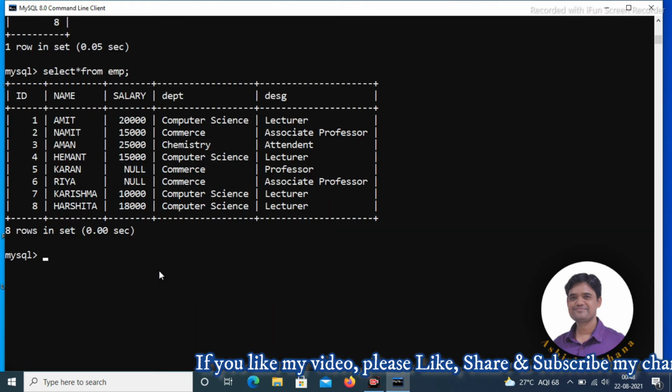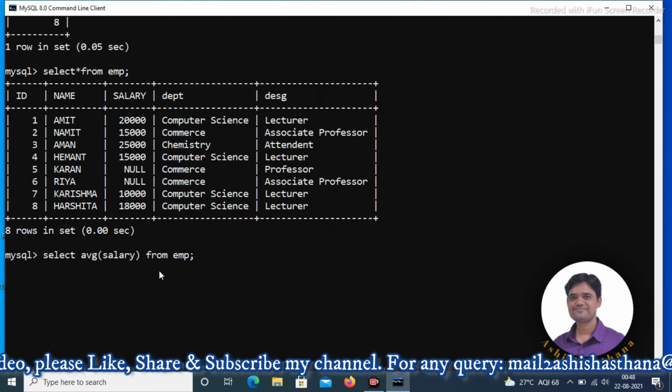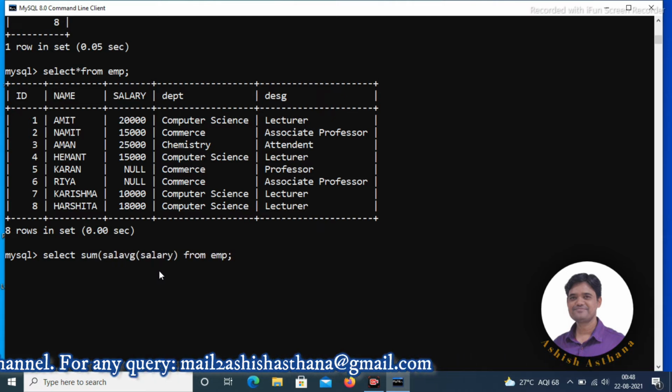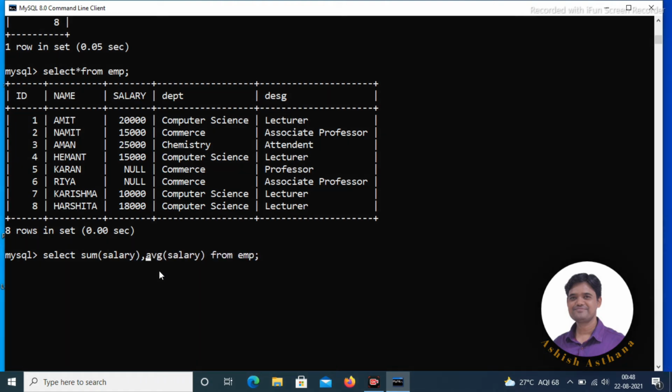So these are our aggregate functions. You can use all these functions in a single query also. If you want to display the total, use sum. To find the maximum value of salary, you can use the max function.